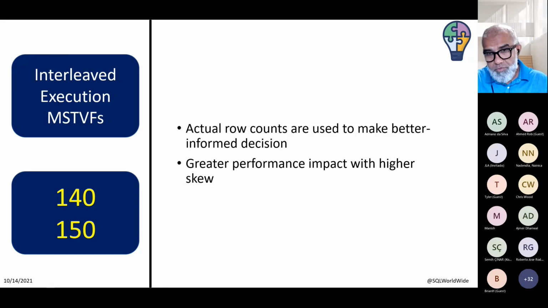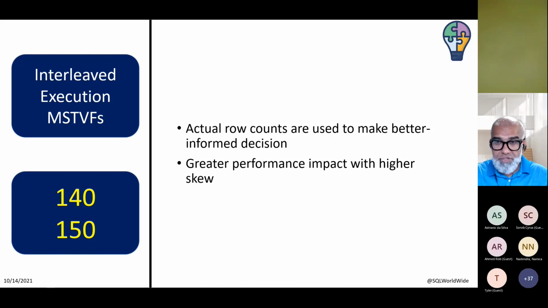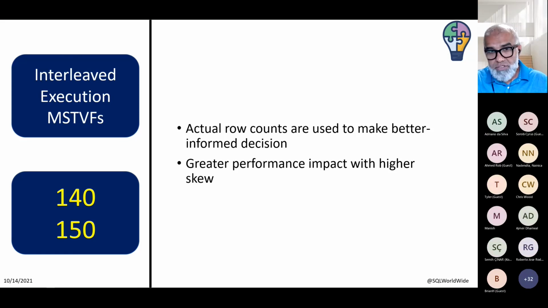During the optimization, if the query optimizer encounters a candidate that has a multi-statement table valued function and that qualifies for interleaved execution, it will pause, optimize, and then execute the applicable subtree, and then it will resume the downstream operations. This is a shift that we haven't seen till at least SQL 2016.